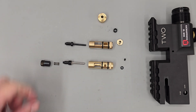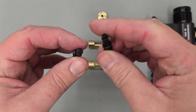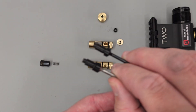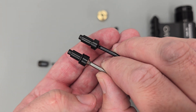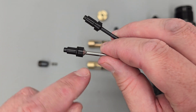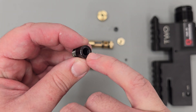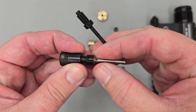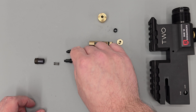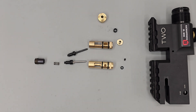Here are the two valve stems — the original at the top and a replacement. There's no difference between them at the moment, however in the near future I will be drilling out the holes in the end to see what difference that makes to the efficiency of the rifle. The Epic 2 is a little different from most rifles in that it has a hole in the valve stem. When we fire the rifle, air travels through the valve into the transfer port to push a pellet out the barrel, but it's also allowed to travel through this hole in the back of the valve into a sealed-off section. This air helps push the valve forward after it's been fired, assisting the valve in closing. The size of that hole dictates how much air moves backwards — the larger the hole, the more closing force on the valve once a shot is taken.